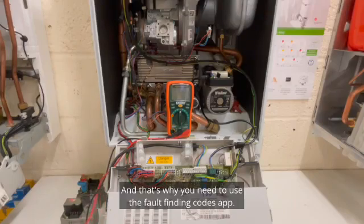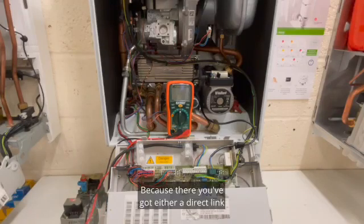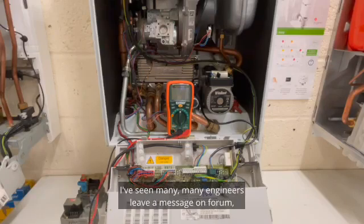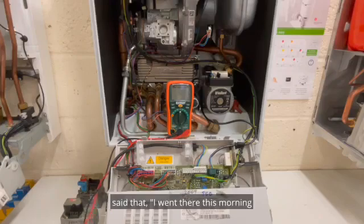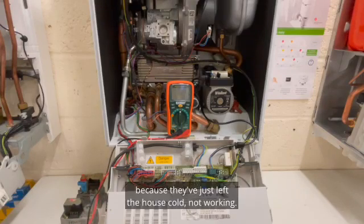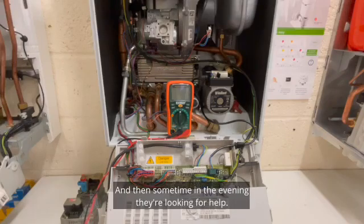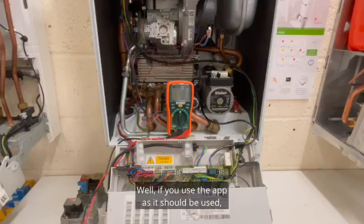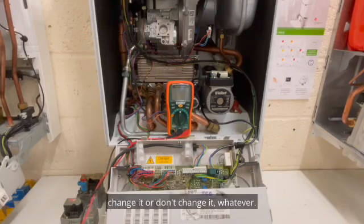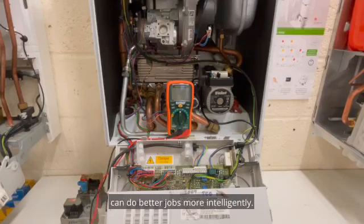And that's why you need to use the fault finding codes app, because there you've got either a direct link into technical, which will be seconds away, or reception, who will pass you over to technical. I've seen many engineers leave a message on a forum, saying that I went there this morning and I got this and this and this, what should it be? And that's a complete waste of time, because they've just left the house cold, not working, and then sometime in the evening they're looking for help. Well, if you use the app as it should be used, you could just phone them up while you're there, and the technical department will say, right, change it or don't change it, and they'll give you help in seconds. And that's the way it's done. That's why breakdown engineers can do better jobs more intelligently.